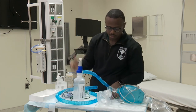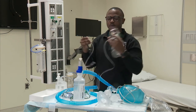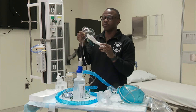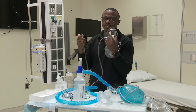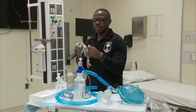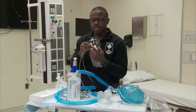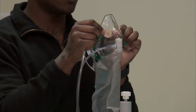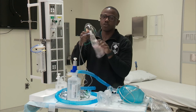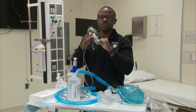The next mask is what you see in most emergency situations — EMTs, paramedics, the emergency department — the non-rebreather. The purpose of the non-rebreather is exactly what it sounds like: the patient is not rebreathing any carbon dioxide. It has a one-way valve, and as the patient exhales they blow through the ports on the mask, and as they inhale the inlet opens and allows them to draw from the bag of oxygen.